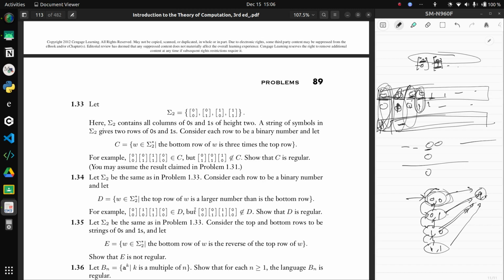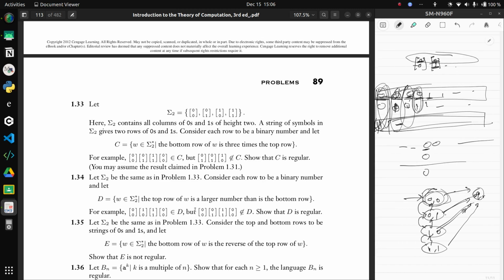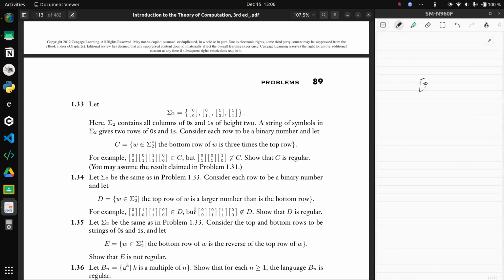Okay, right, so it's the set of all such W such that the top row of W is a larger number. So you should just encounter a 1 in the top row before you encounter a 1 in the bottom row. If you ever encounter this input, it means nothing. As long as you keep encountering this, you start wherever you start, it means nothing, because we don't have any kind of comparison.